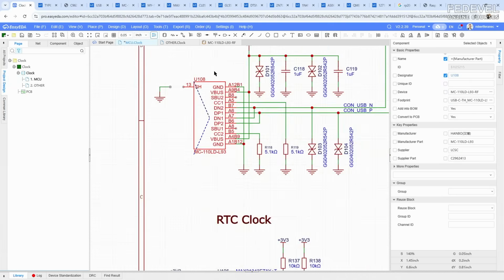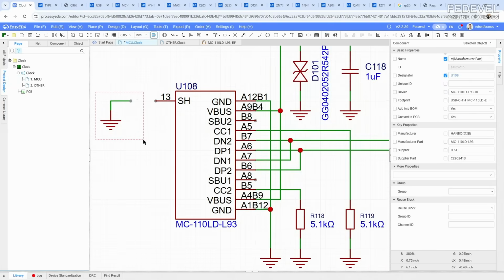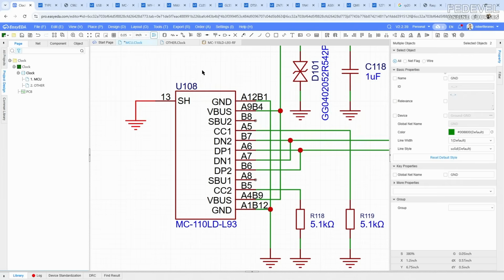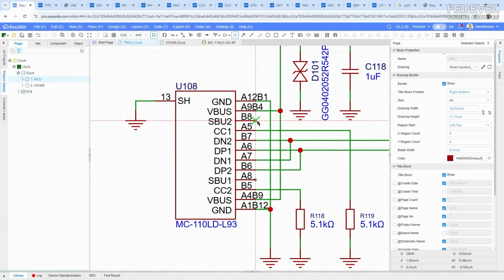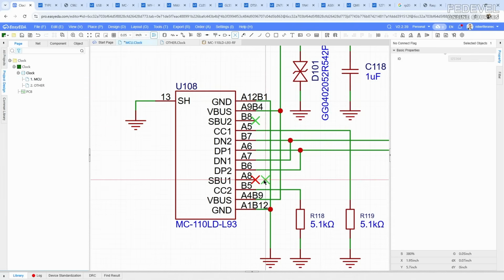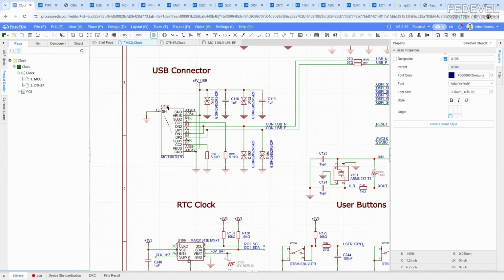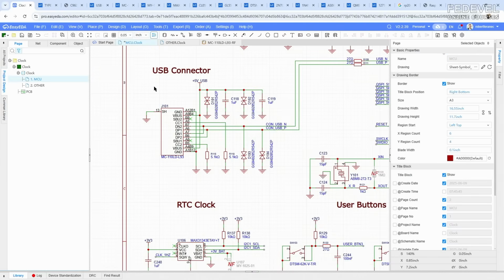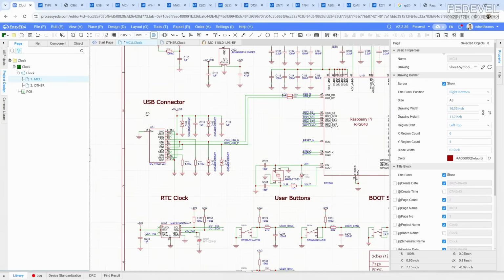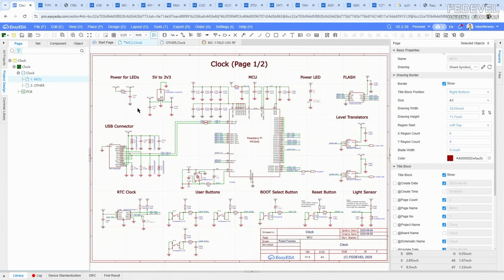Okay, and you can see we can easily place it here. These are unconnected. And don't forget to put back the name reference designator. Perfect.